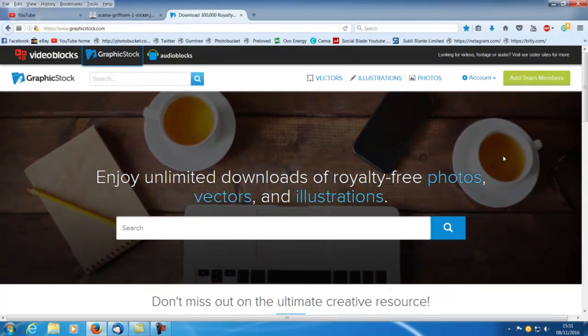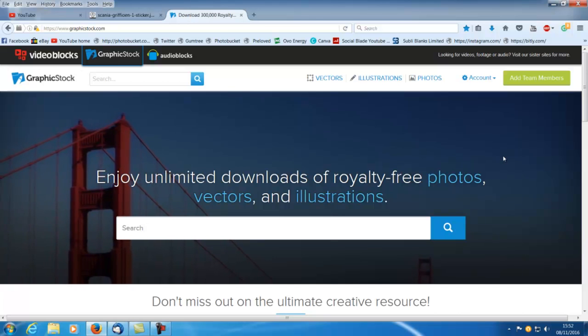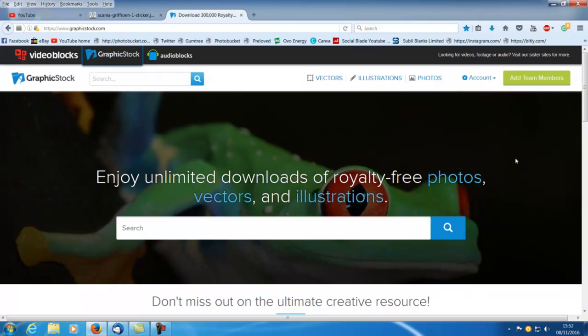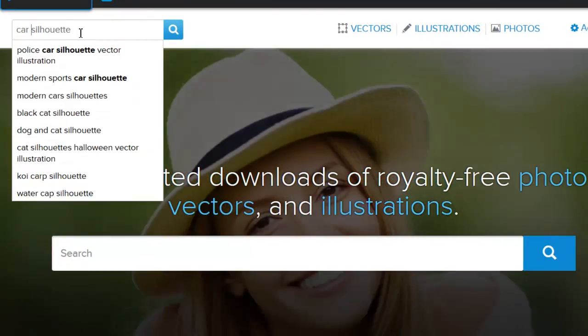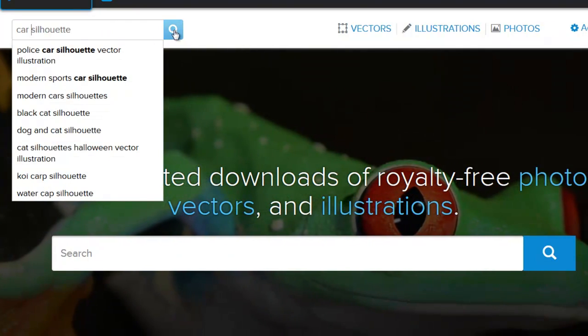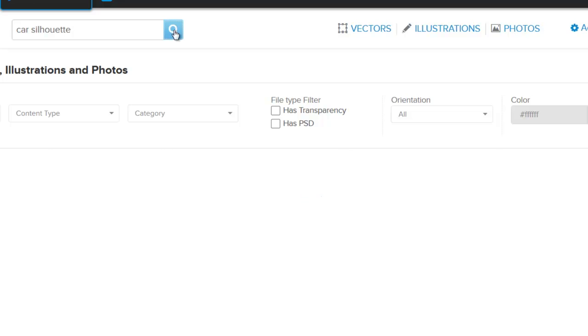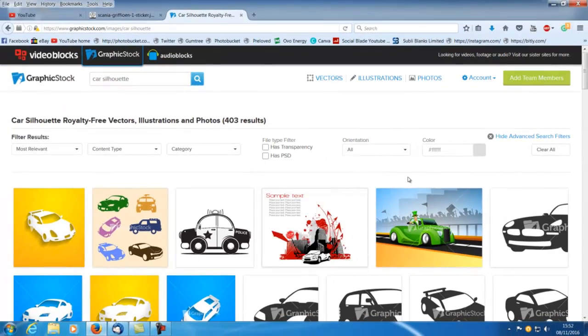So let's just take a look now at what we're going to do. We want to create Jimmy's t-shirt design and also his external sign. So we want some sort of car images. So all I'm going to do here is type in car silhouette and press search. Now, as I say, I'm just looking for some line drawings, really, that I can transfer into my craft cutter, get the outlines, and then I'm able to use them for any different colour vinyl that I require.